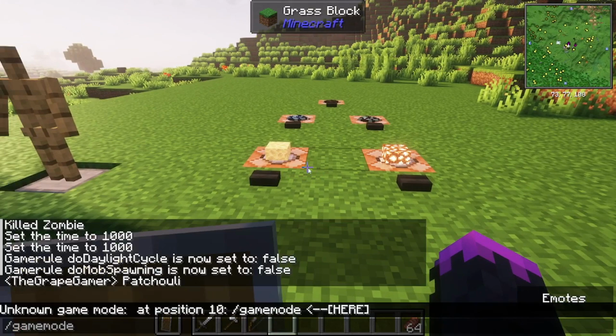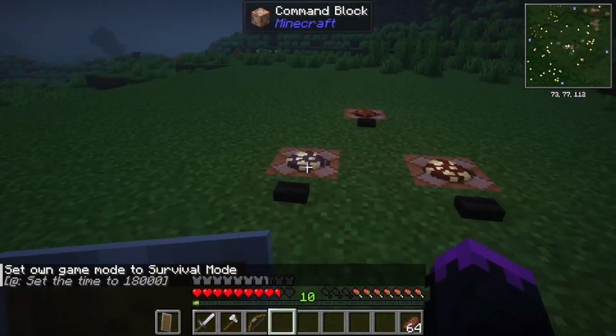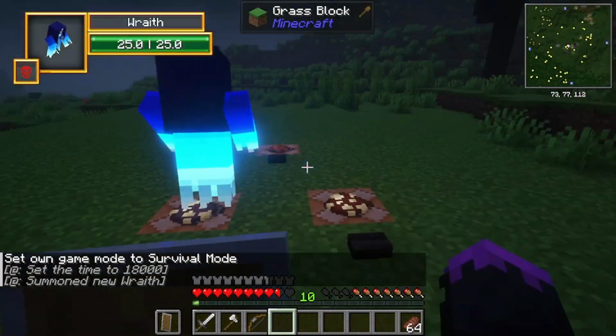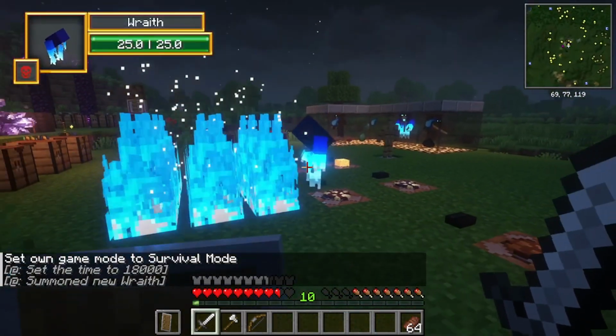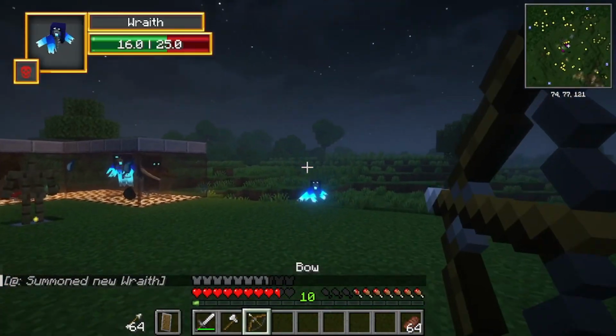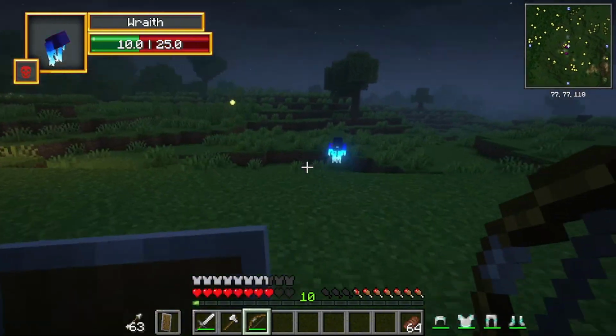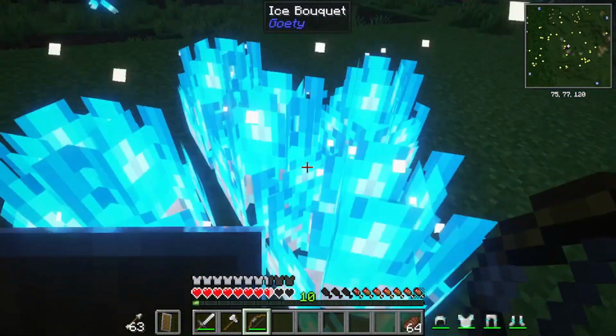We are going to go into game mode survival. Set it to nighttime. Start with the Wraith. Pretty easy to see because they're super bright. They glow in the dark, all that stuff, even without shaders on, which I will show here in a second. As you can see, the Ghost Fire, not fun.